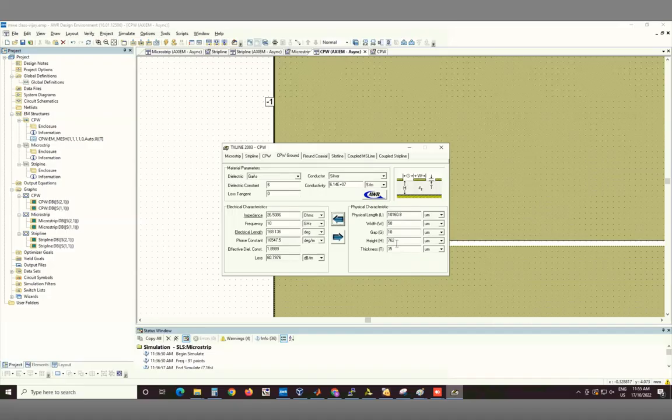So this actually won't work because the gap is so small that I'm not able to get the impedance to be small enough. So even for a 10 width, it's coming out to be 35 ohms.